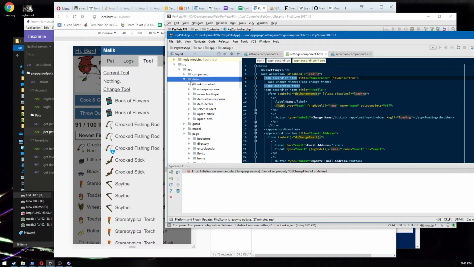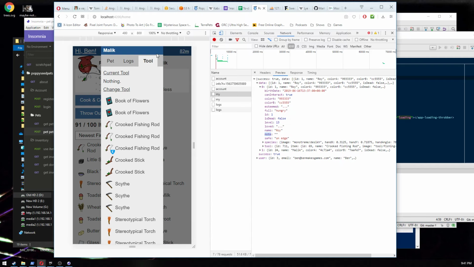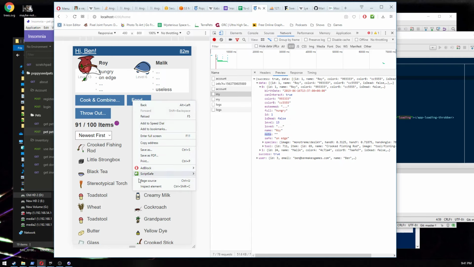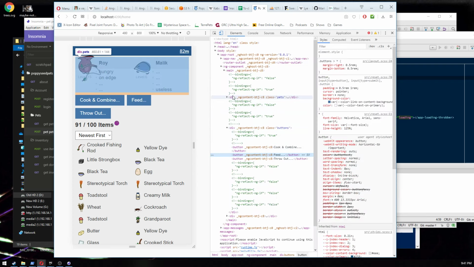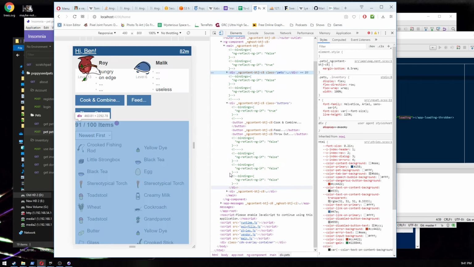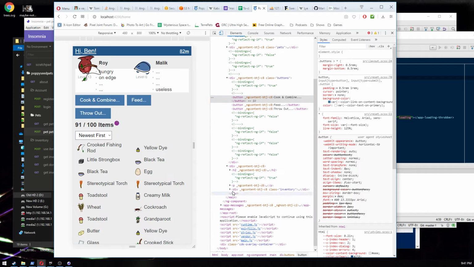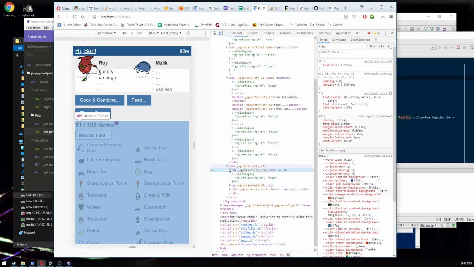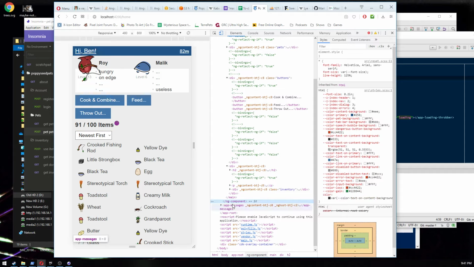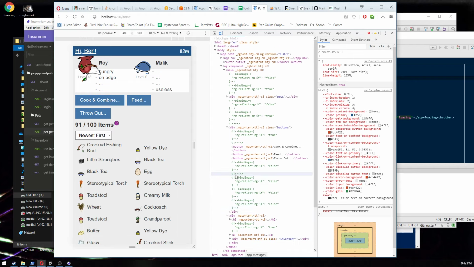So the whole thing with Angular, and React is this way as well, is that you can kind of think of it as making up your own tags. If you're familiar with HTML at all, you can be like, here's a div, it's just a general container. Here is a button. Here's B to make things bold, although I actually don't use that anymore. Strong to make text look strong, which is usually rendered bold. H2 for header of level 2, whatever. So you have all these things, but with Angular, you can make up your own. So you can be like, oh yeah, @messages, that's a new tag I just invented. And then you tie up a bunch of JavaScript to those. And so it makes things very reusable.